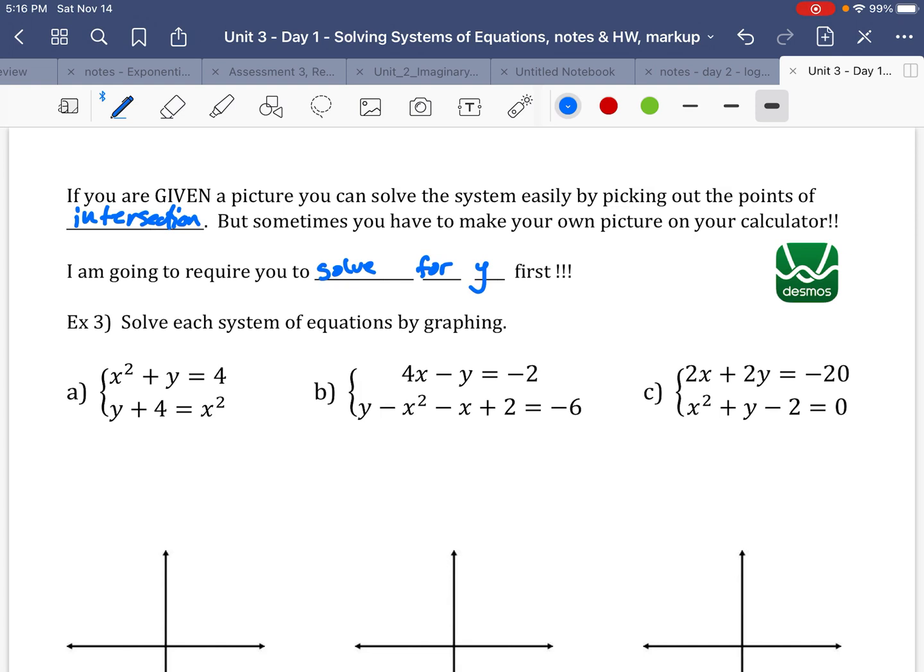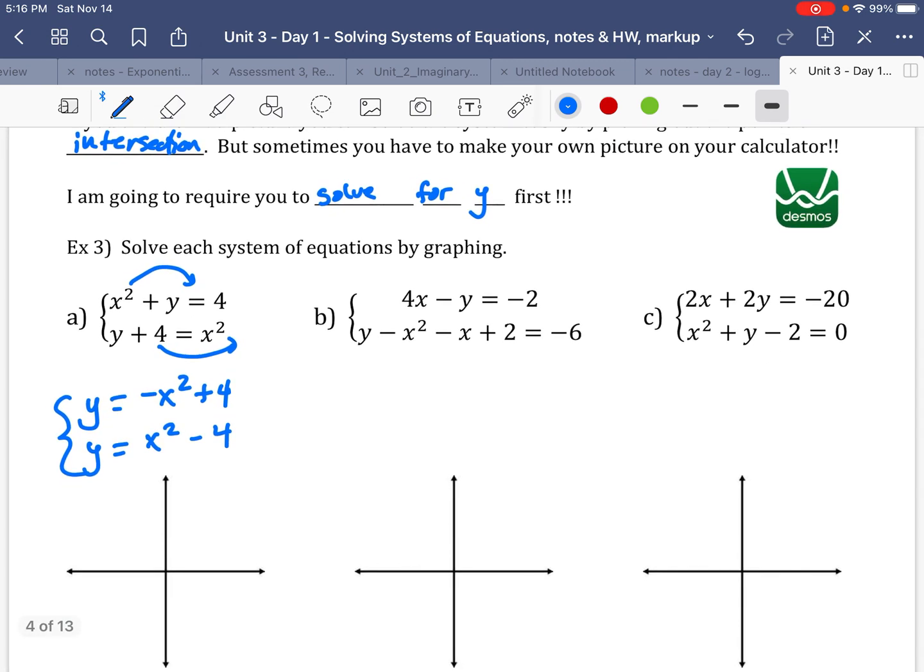All right, so with letter A, my new problem right here, both are going to be y equals. All right, I'm going to move that x squared to the other side, so it becomes -x squared plus 4. All right, and then move this 4 to the other side, so it becomes x squared minus 4. All right, so we're going to go to Desmos and graph this, but I want you to see how you can kind of know what this is going to look like, right? Because -x squared plus 4, that's a parabola upside down, and it's 4 units up. So it's touching right here at 4, and it's upside down.